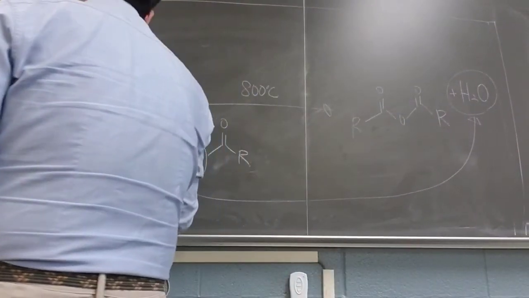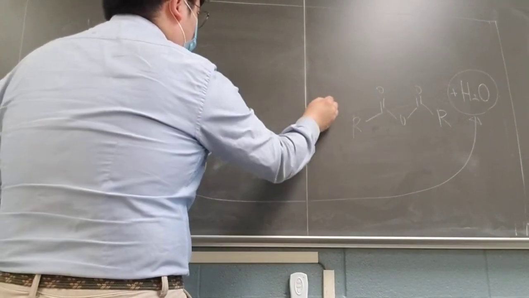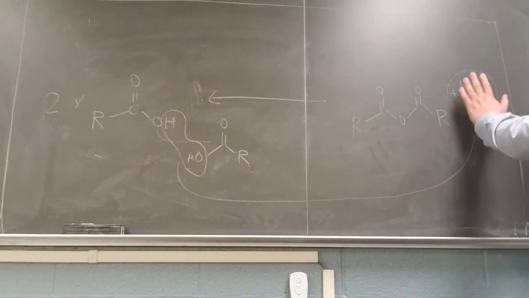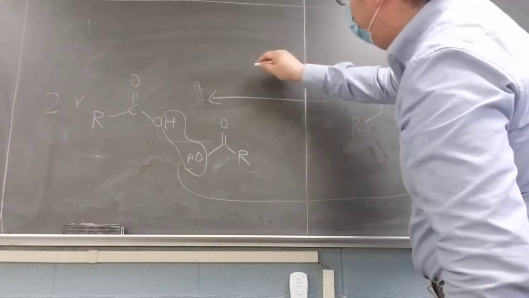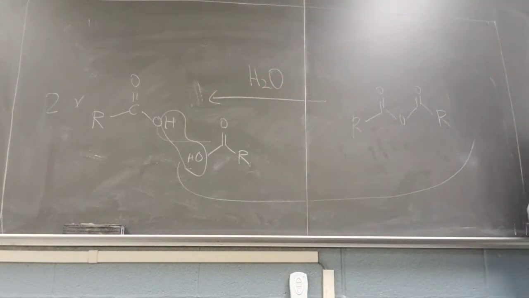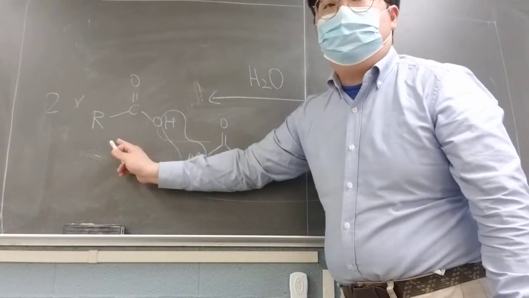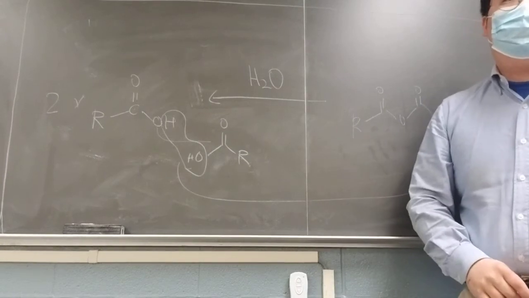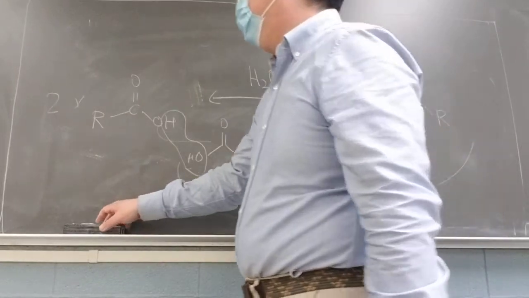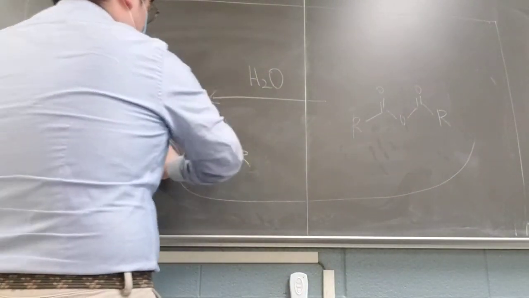Interestingly, you can also do this the other way. If you have an acid anhydride over here, you can do hydrolysis, meaning you use water to break this one in half, and there are 2 separate carboxylic compounds. So it's actually the other way. Make sense, right? Okay. Good.